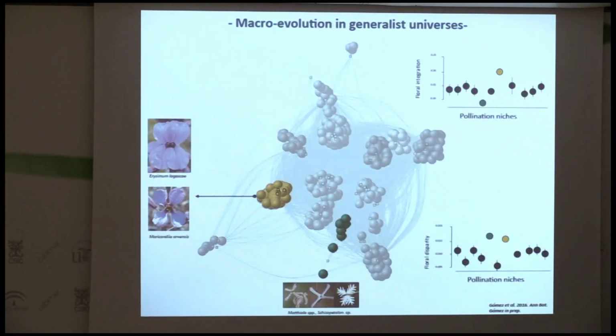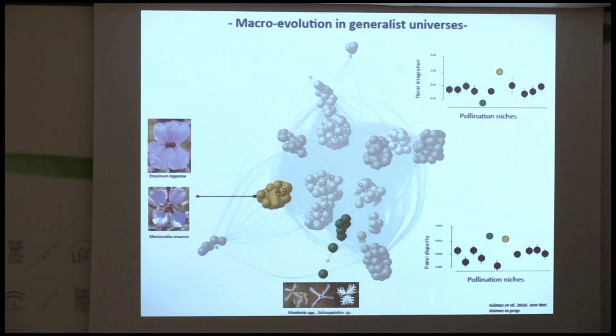But again, you can find some signal within this mess. There are some modules in which you can find an association between the phenotype and the type of niche. For example, in particular, this module, that is this one, is composed of species having significantly higher floral integration. Floral integration is a cue to know that there is a lot of selection occurring in that species because everything is very well integrated. Remember, this was the module visited by long-tongued large bees, the most efficient pollinator in Erysimum, at least.